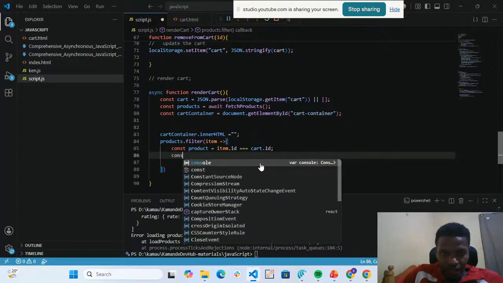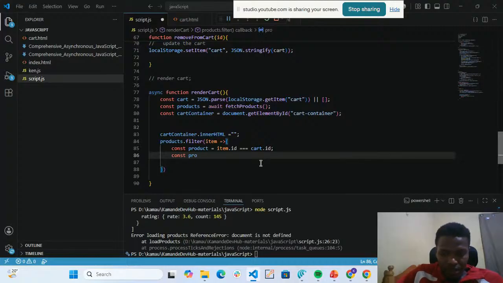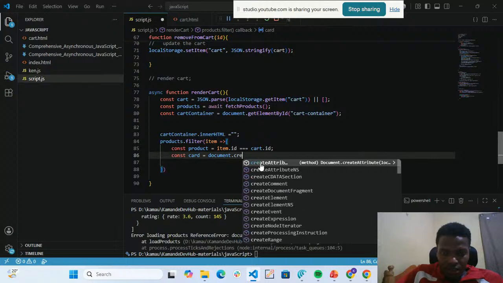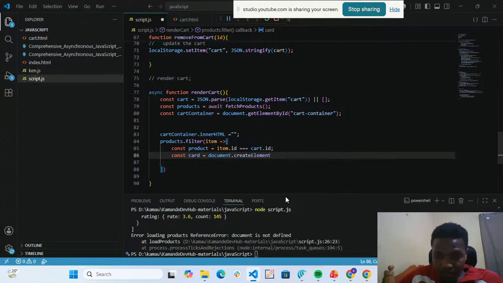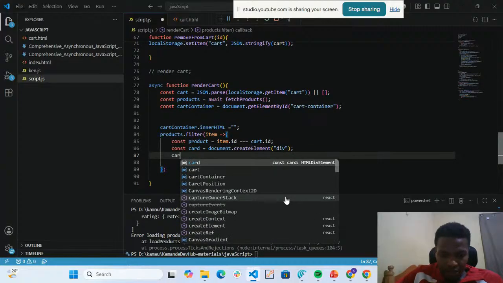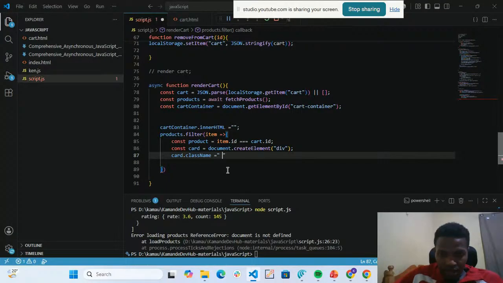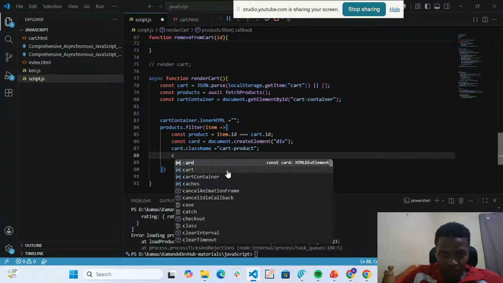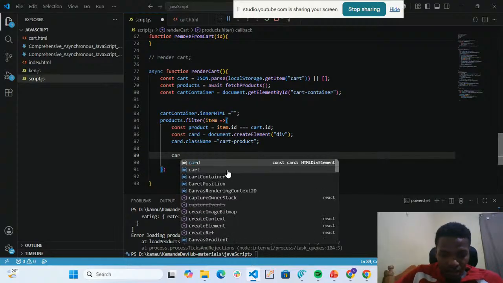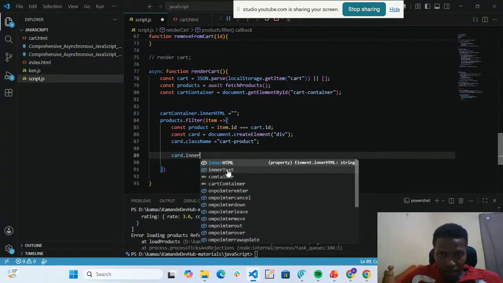And so we could have the const card also here, and we call the card to be document.createElement. Here we are creating a div. We also give it a class name to be cart-product, and so card.innerHTML.